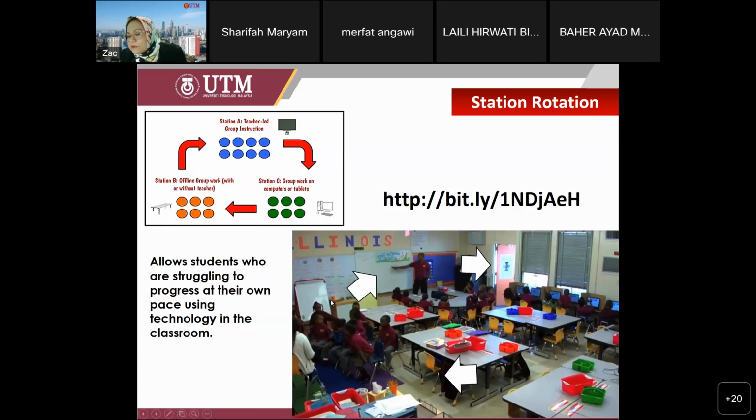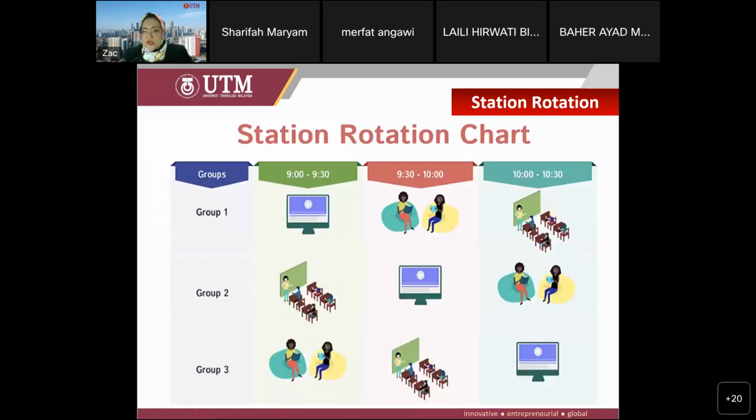You can really schedule this. For example, group 1, from 9 to 9:30, will be at the second station where they do a lot of reading and watch videos on the internet. From 9:30 to 10, they are required to have discussion between themselves, and later at 10, only then will they start to listen to a lecture or discuss with their teachers.